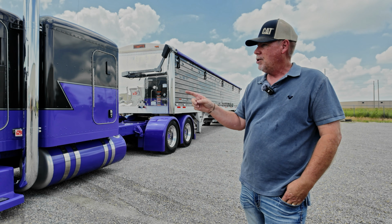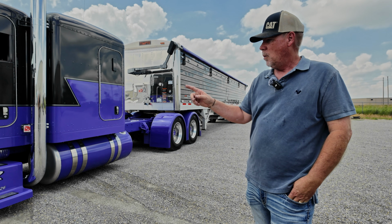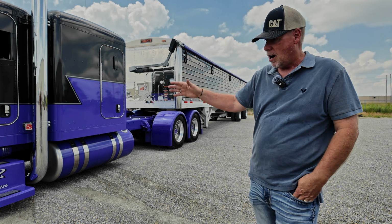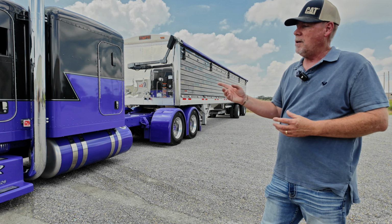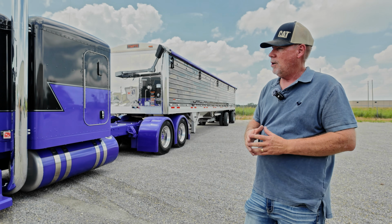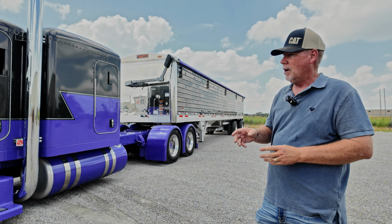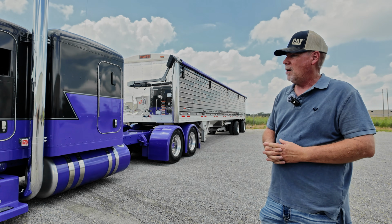The problem with that is Caterpillars don't like to lug down. And that motor puts out more torque at low RPM than what the stock driveline can handle. It had a 2050 torque transmission in it from factory. When I changed this, it had 550,000 miles on the truck. The transmission was just perfectly fine, so we left it alone. And it lasted a month.